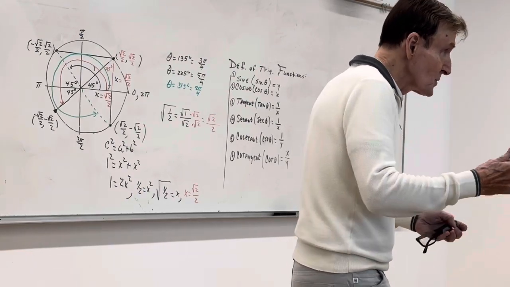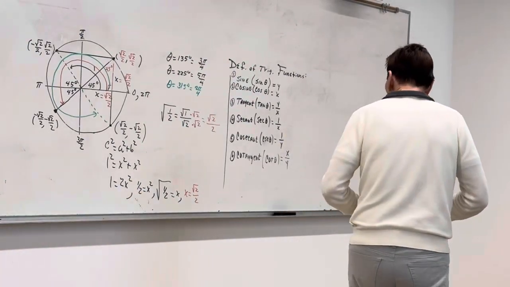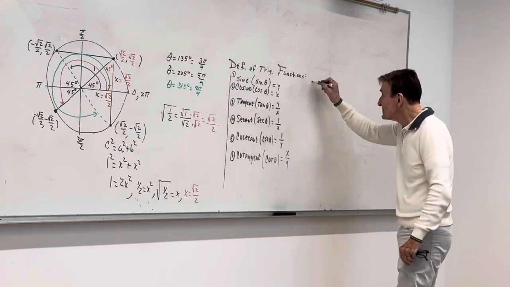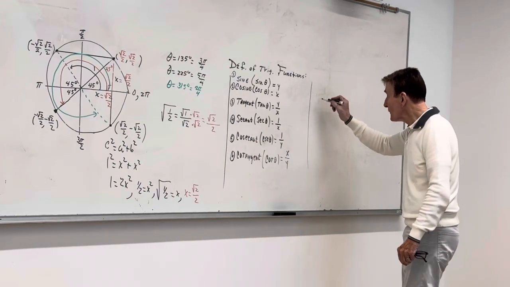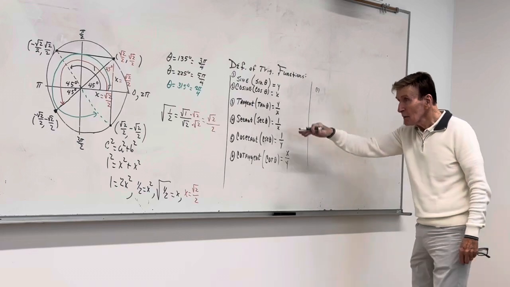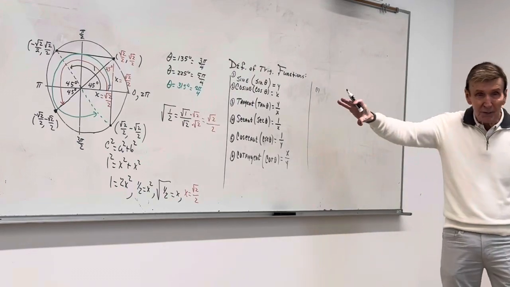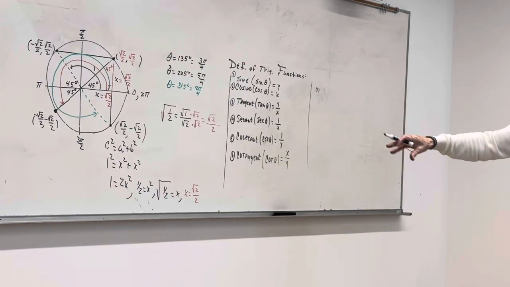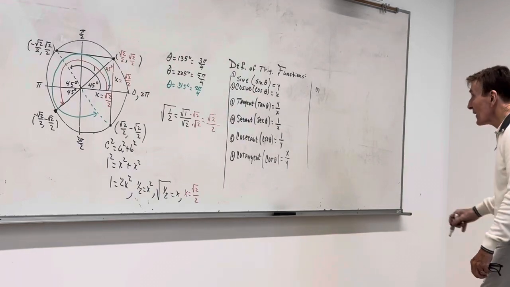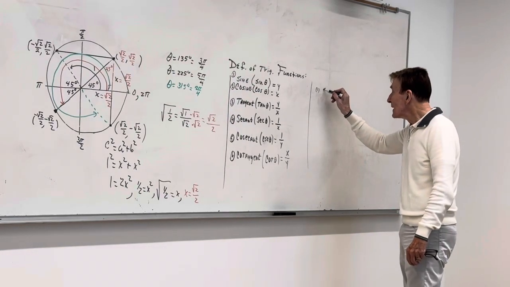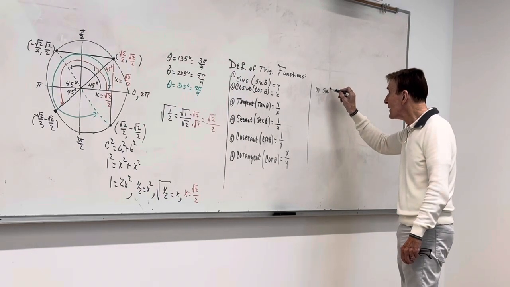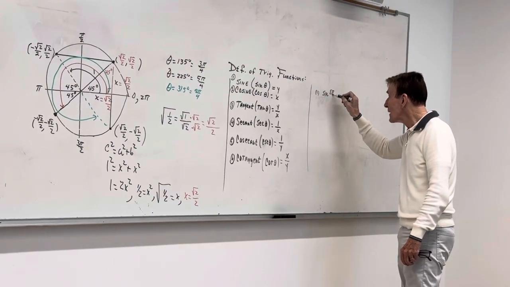Now, all I'm going to do tonight is sort of set you up for all of this. On the side here, we're going to try a few of these. And look at my definitions here. I hope I can base it on this. That's why I did not erase this right here. Guys, for an example, I'd like to find, let's go back to sine. I'd like to find the sine of 5 pi over 4.